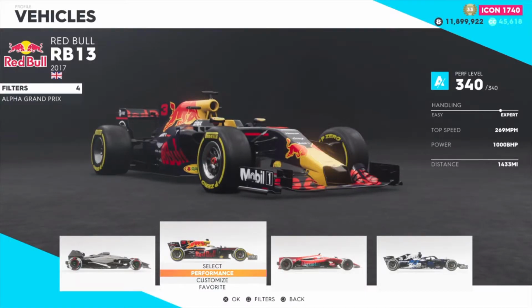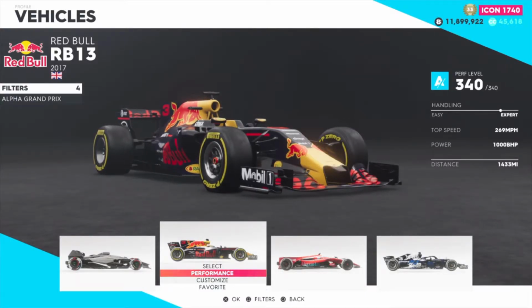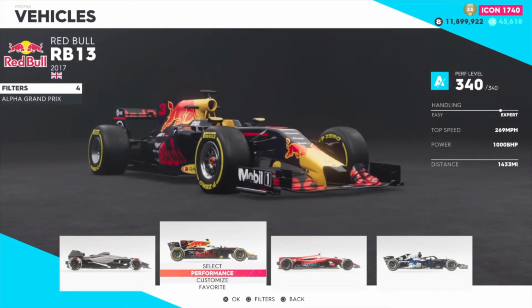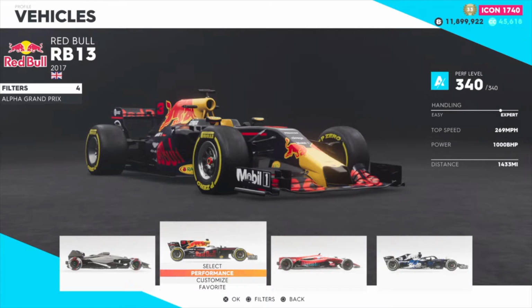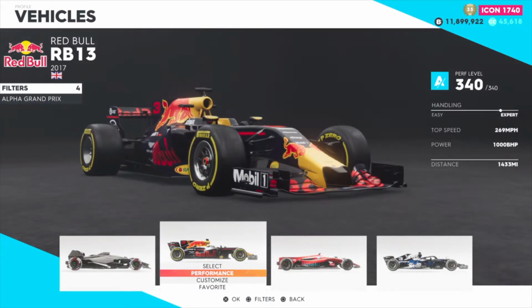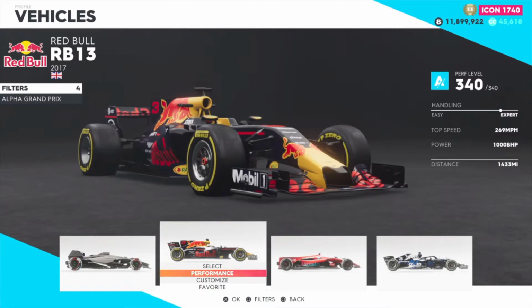What's going on, everybody? In this video I'll be covering the Alpha Grand Prix class, which is also the F1 class, as pretty much everybody calls it. Anyway guys, there are multiple good sets you could do for these kinds of vehicles. I will be covering the Scorebreaker set for this car in a different video. Getting into this right now.